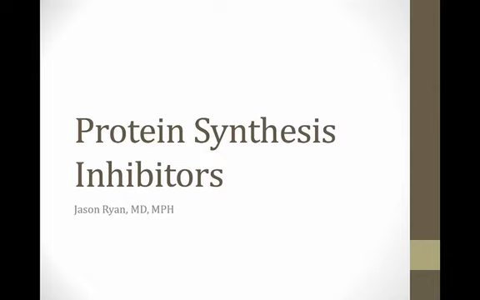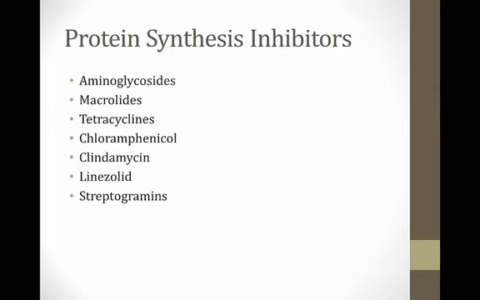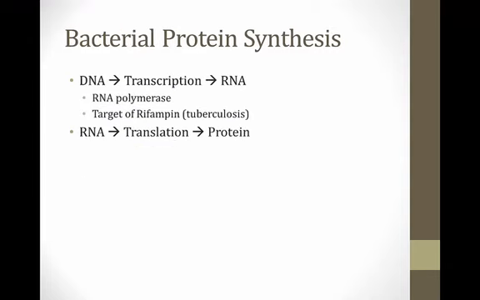Hi everybody, and welcome to our module on protein synthesis inhibitors. There are a large number of antibiotics that function by inhibiting protein synthesis in bacteria, and we're going to talk about all of these in this module today. The drugs that inhibit protein synthesis include the aminoglycosides and macrolides, tetracyclines and chloramphenicol, also clindamycin and linezolid, and then finally the streptogrammins. Let's start by reviewing some basic principles.